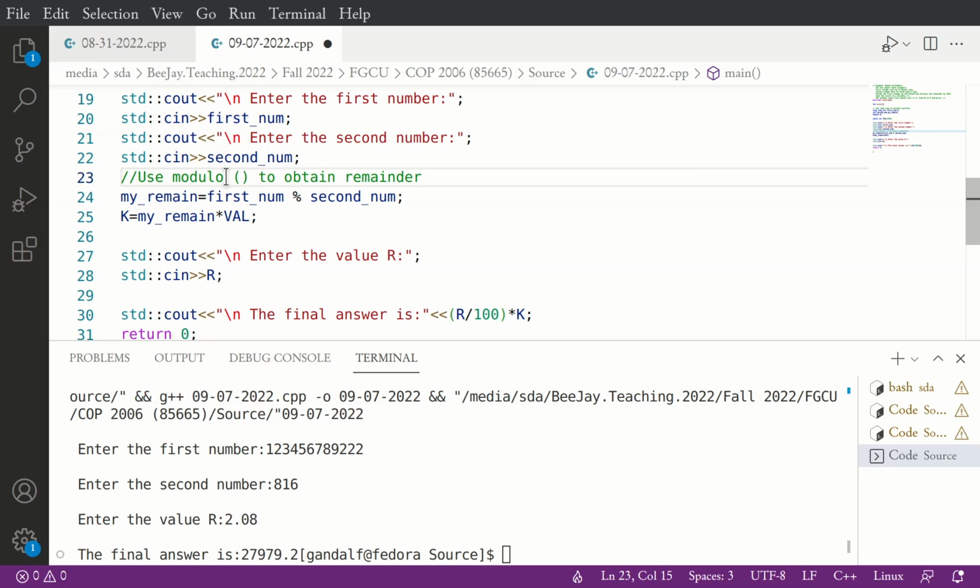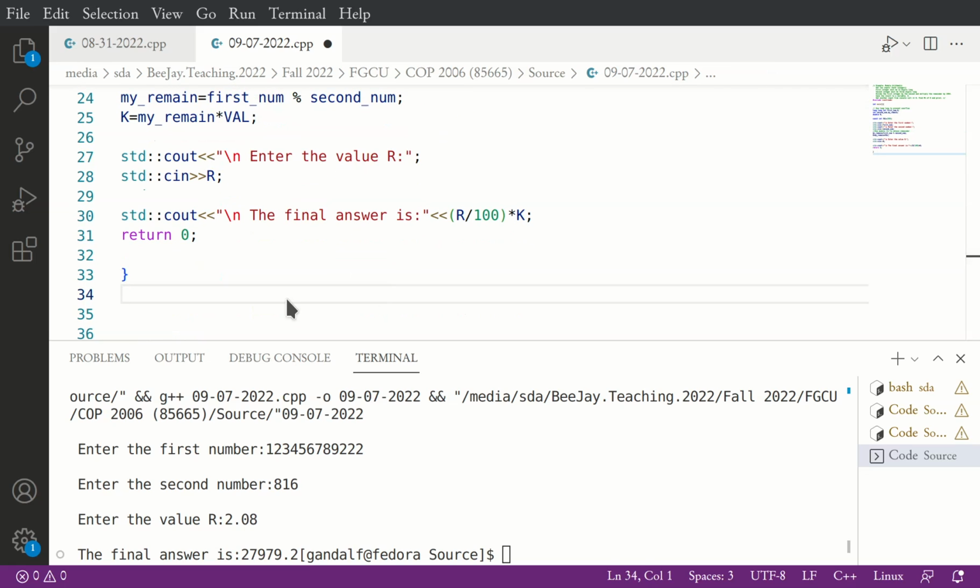And modulo is done using percent in C++. And to find r percent of k, you have to do basic math: r over 100 times k. Yes? Are we clear?